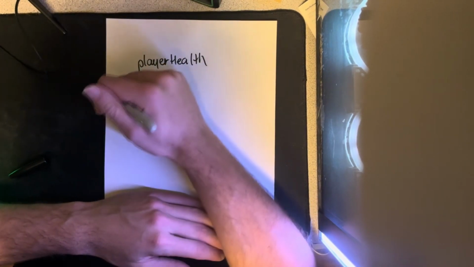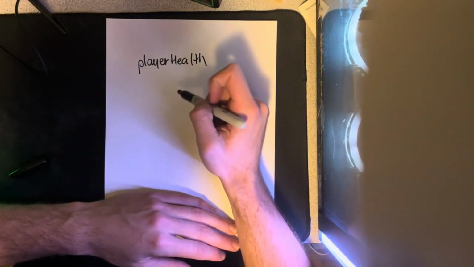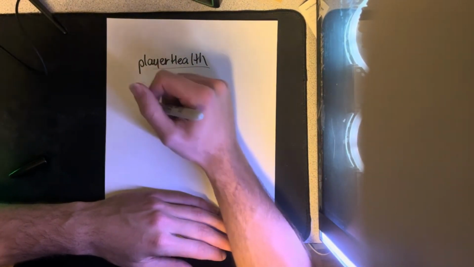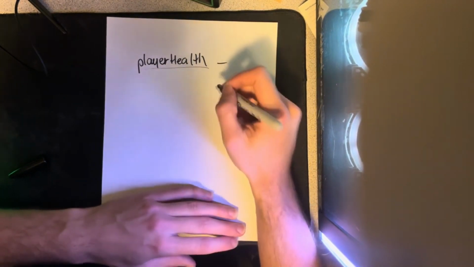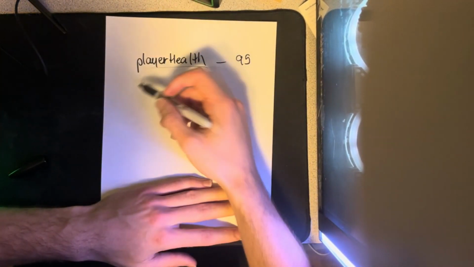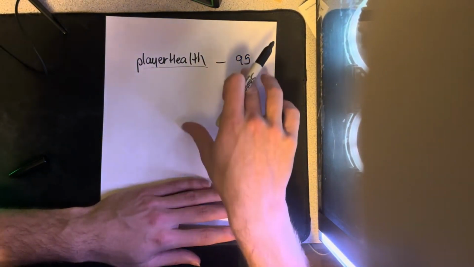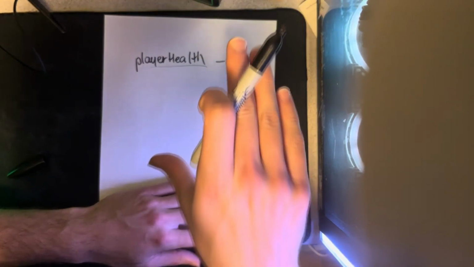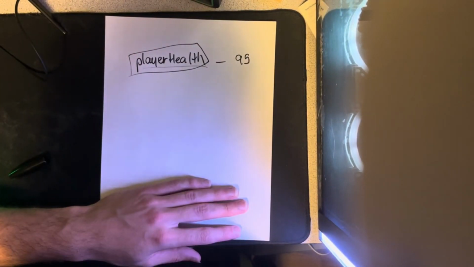So in my code, I type in player health, and whatever value is stored in that variable is going to pop that value up for me. So if I put this in my code, it's going to tell me, oh, the health is 95. So I don't need to know any history with these values. I don't need to know where they started. I don't need to know where their health ended. I have a variable that keeps track of all that information for me.